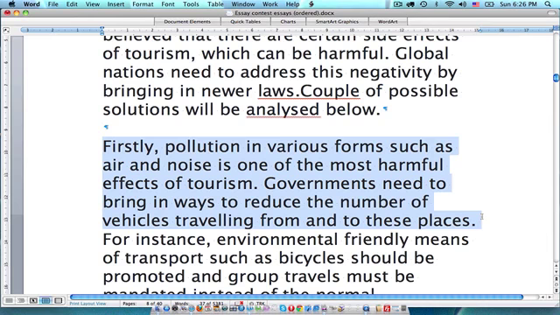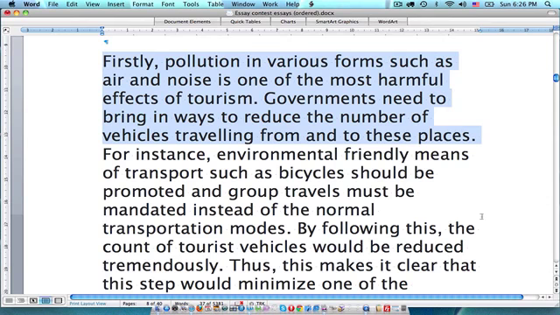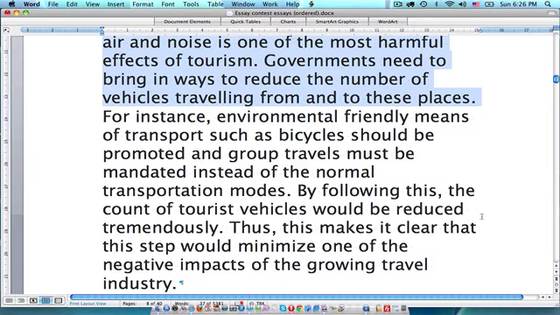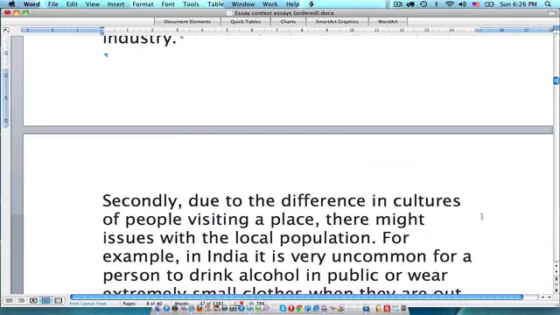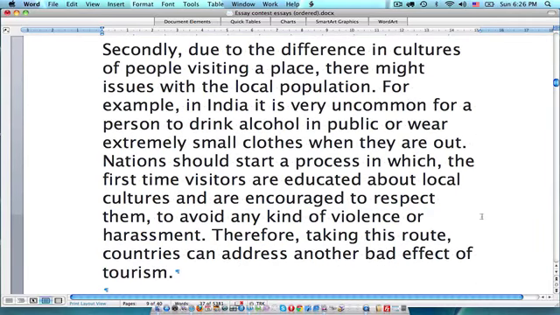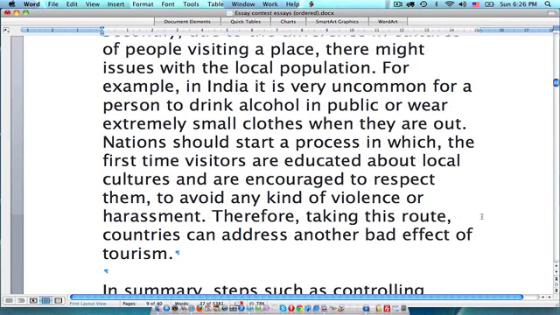I noticed that there are some issues with commas throughout the writing, so you might want to look at that. And please try to use more academic words at times. There's an issue I've noted here where you use the word small to describe someone's clothes, when I think what you mean is a word like revealing. I'll try to find the actual example here. Here it is: extremely small clothes.